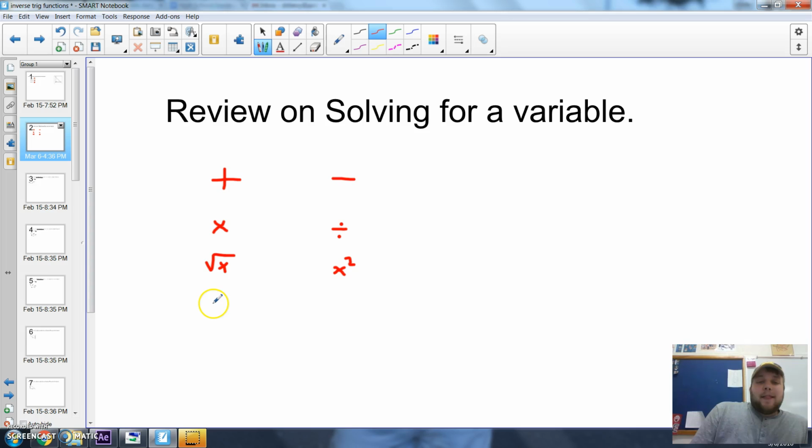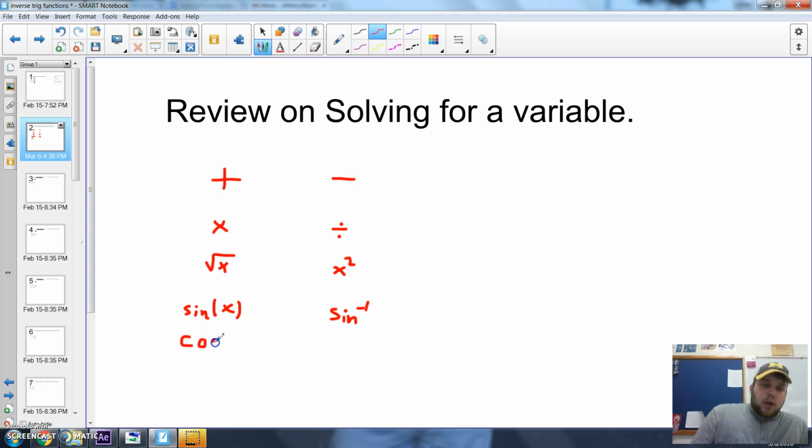All right, let's say I have an x and I want to get rid of sine, so I want to figure out what the angle is. So, sine of x, I don't know what x is. How do I get rid of sine? Here it is. On your calculator, you're going to look for sine inverse. So to get rid of sine, sine inverse.